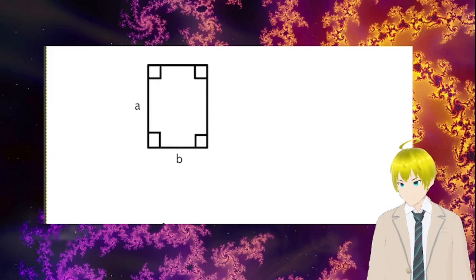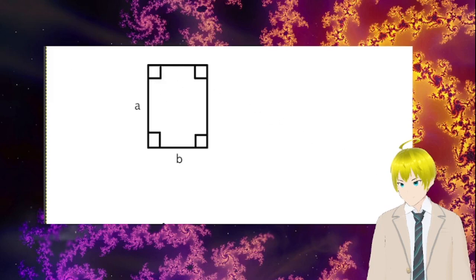Second of all, this is a rectangle. This side is length A, this side is length B. The area is A times B. And this is actually how multiplication is defined. It's the area of a rectangle like this. So you can see that these are right angles here.